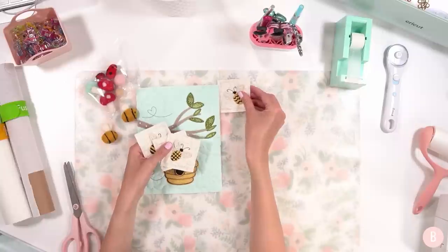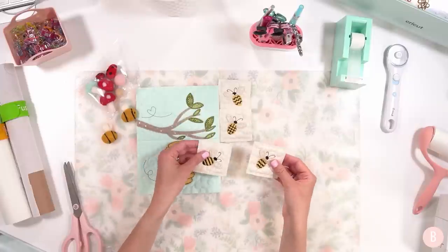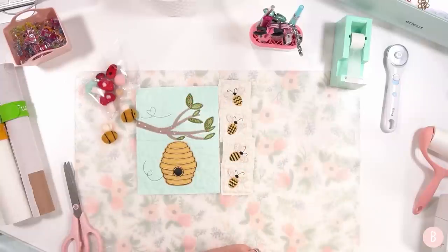So they are going to go once we get them sewn all together. And I have to get them in the right order. But they're going to go down this side. And then they'll be sewn to this block. But how cute. I love it so much.